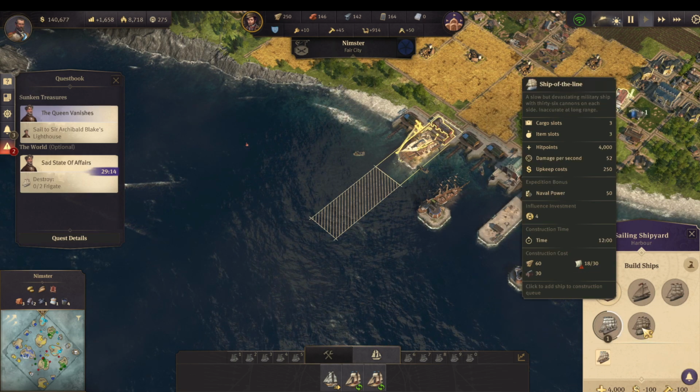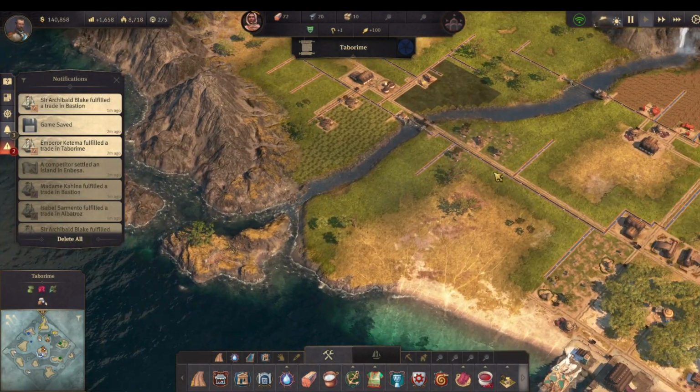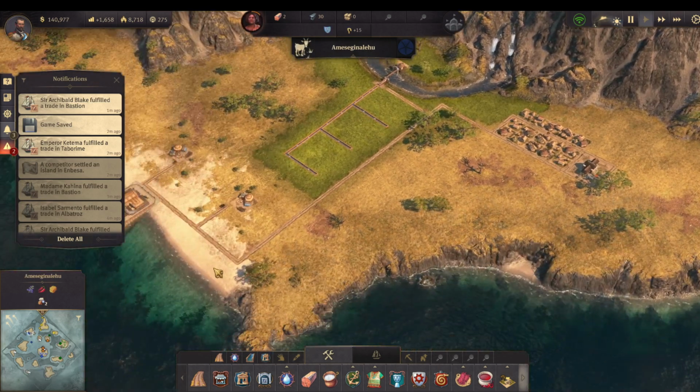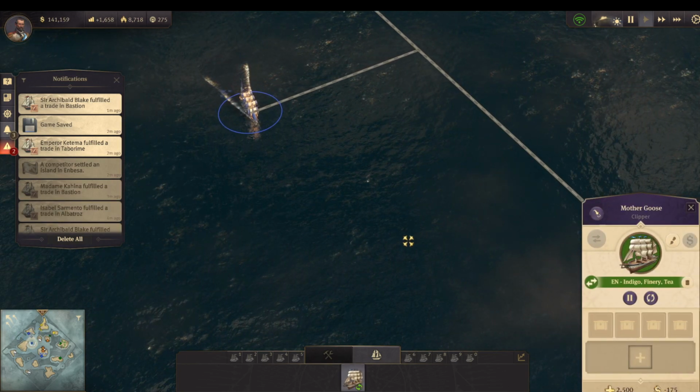We need probably another ship of the line. We don't have enough sails for that right now, unfortunately, but pretty soon we will. We have some time left over. Now then, once a wood. Oh man, he's so slow. For a challenge.